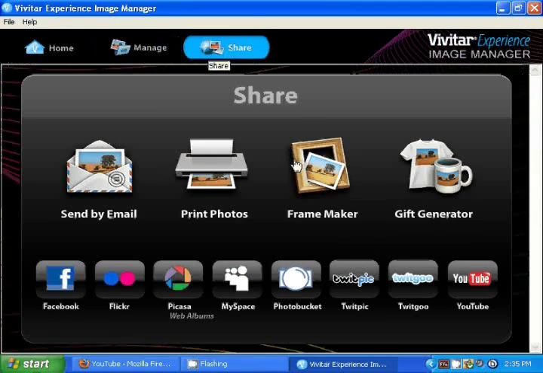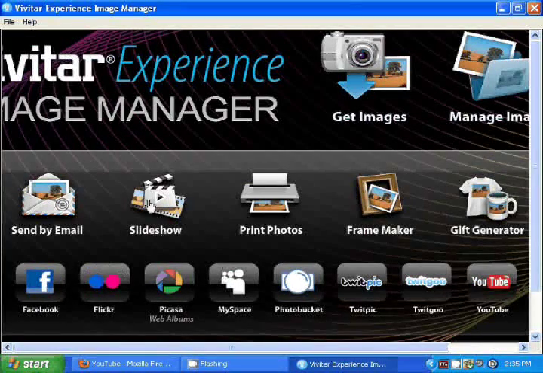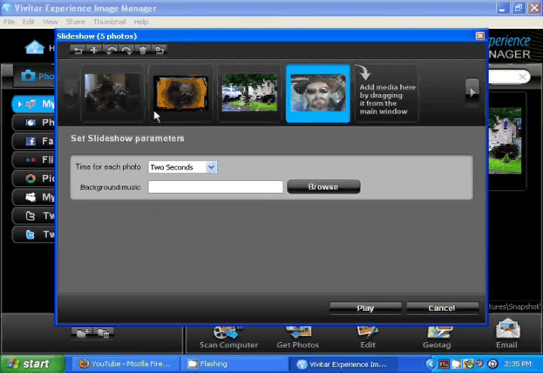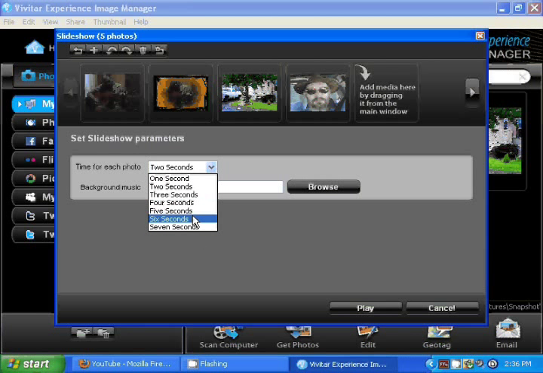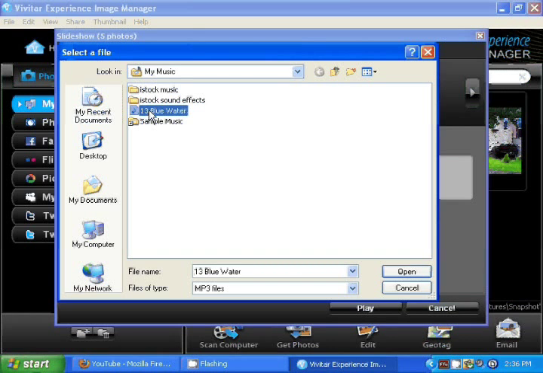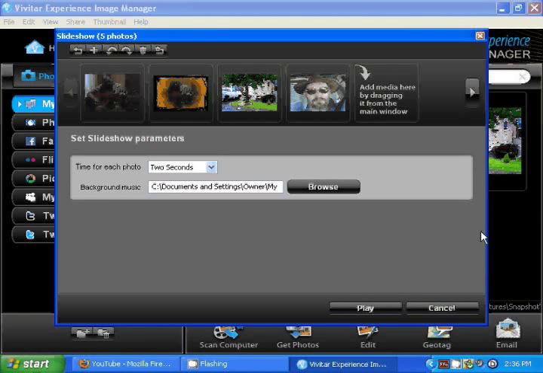And one last little trick. This is the share window here. Almost the same as the home window, except the home window's got this slideshow button. Now, you can't create a slideshow with this, but you can put all your pictures here for yourself, and you know, they're just for you to enjoy on your computer. This is how long you would set each picture to stay on. And for the background music, I'm just gonna put this in here for some sound effects, kind of some wind chimes things.